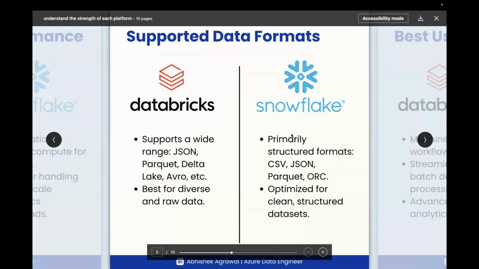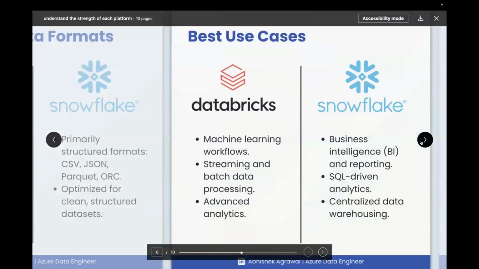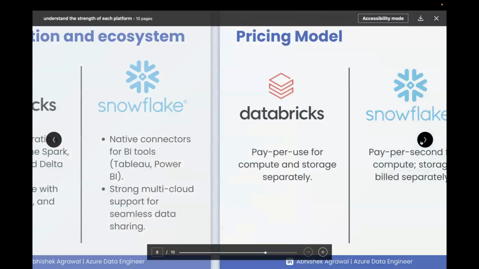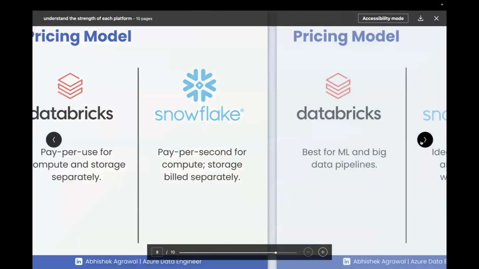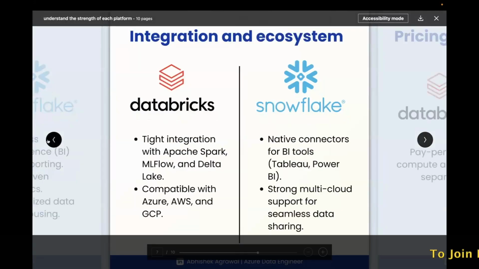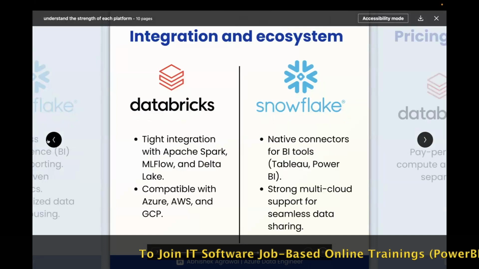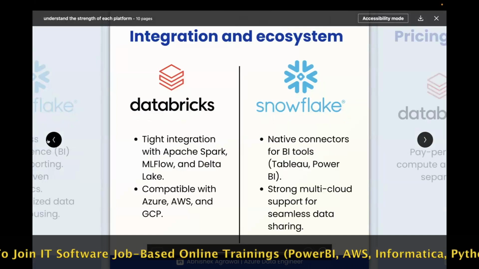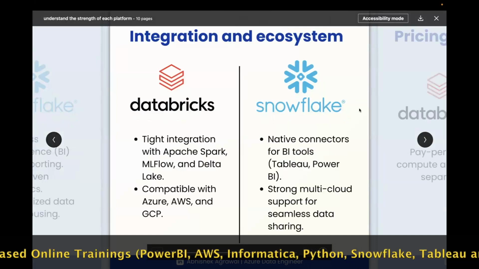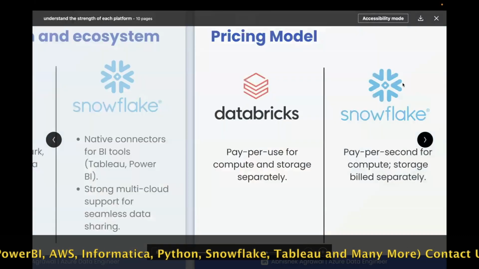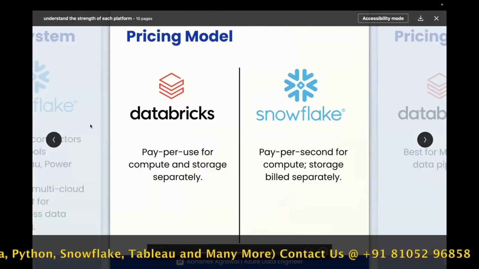So it has many differences. In summary, Databricks is basically used for ML algorithms, analytics as well, and for big data processing as well. Snowflake is used for BI reporting and warehousing basically. Databricks doesn't have proper warehousing.